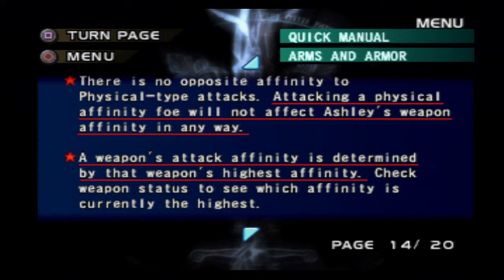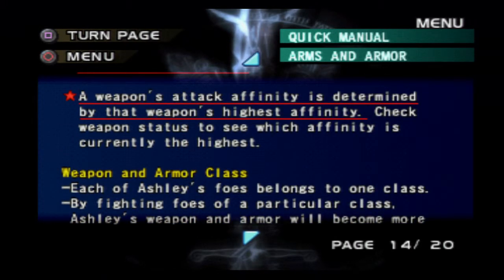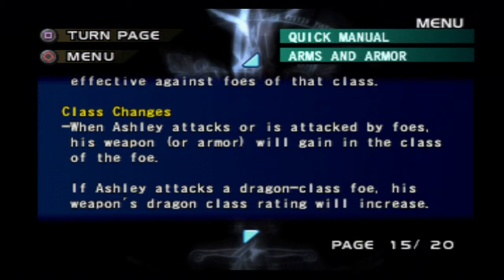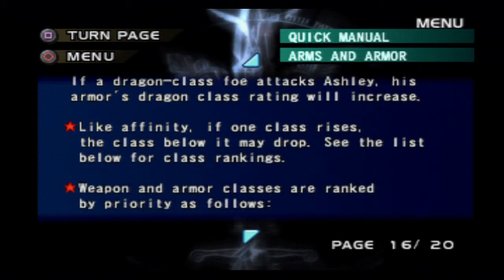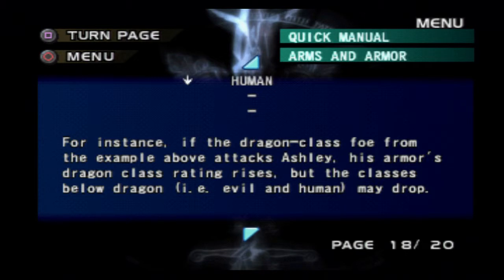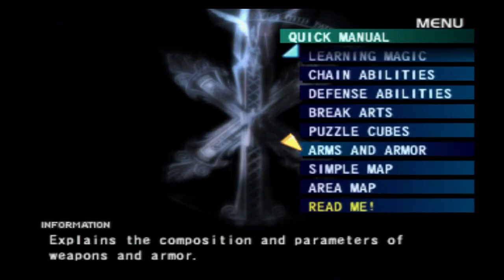A weapon's attack affinity is determined by that weapon's highest affinity. So... okay. Okay, so the more you fight different enemies, the better you're going to do against them. Okay, that works out pretty well. I'm sure we'll get into this more as we go along. Okay, so that's pretty neat.